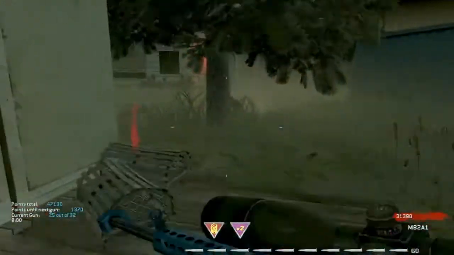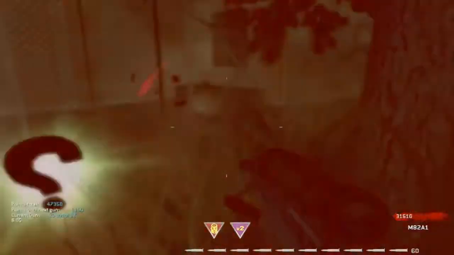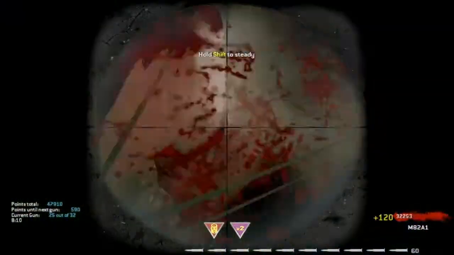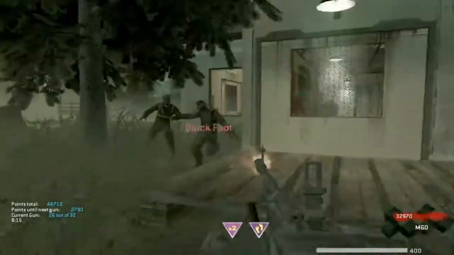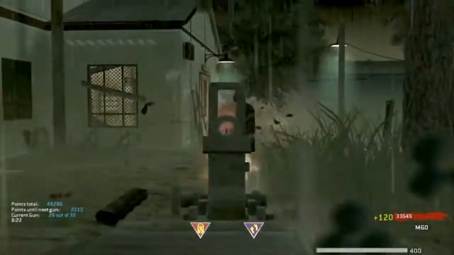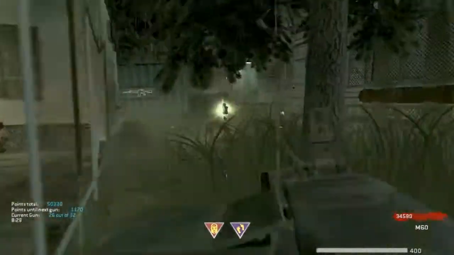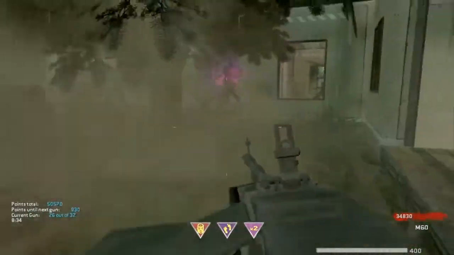Oh, no. It's like a Barrett. I want that. Nearly off it. Oh, M60, yes. What's this? Quick foot. My gosh. Terminator, that's what I need. Mine was running out then. So intense. Quick foot. That's double points.